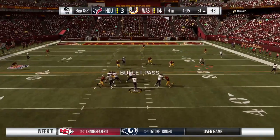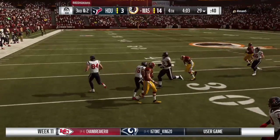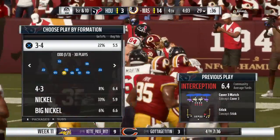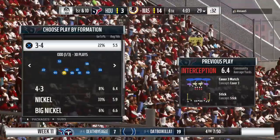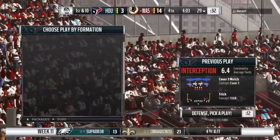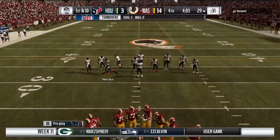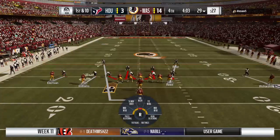Watson, and he fires one that's intercepted. Picked off by Troy Apke, and they will take over at the 29-yard line. If you combine last week and this week, he's got a hat trick going because he had 2 interceptions a week ago. He's seeing the ball so well and understanding where receivers are and positioning. I mean, just watching him work with such great technique and paying it off by actually catching the ball when he has a chance, he's helping his team in a huge way.